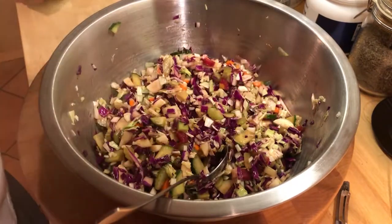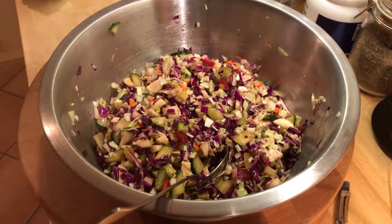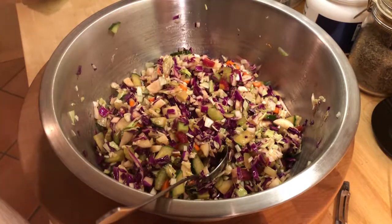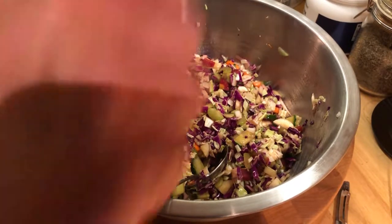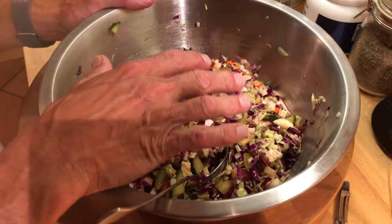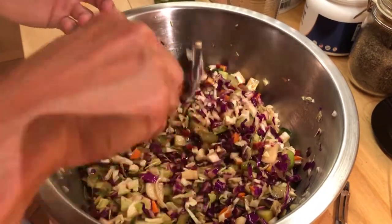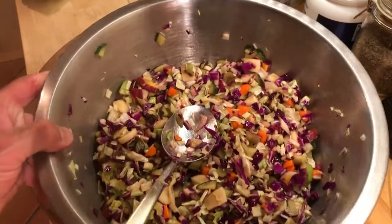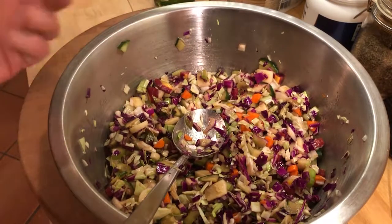Go ahead and taste it. I don't like things being over-salted — that's absolutely perfect. Half a teaspoon for the whole thing. If you need more salt, add the salt to a cup with a little oil or some balsamic, mix it up, and pour it on. You don't want to pour salt directly onto the vegetables because it'll just stick to one vegetable and you'll get one spoonful of salt — just a tip. Then put it in the fridge, let it soak, and transfer it to a large glass container.